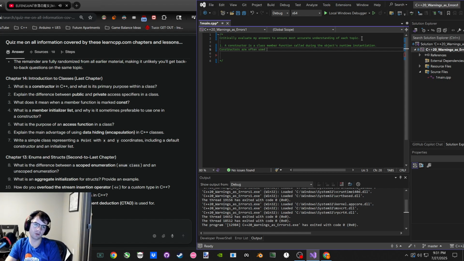Constructors are often used to initialize non-aggregate classes' private data members.